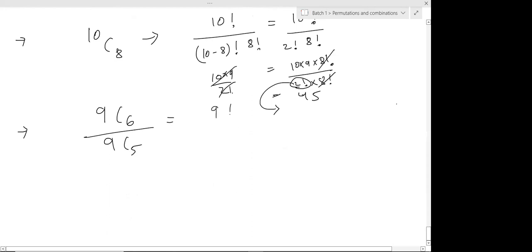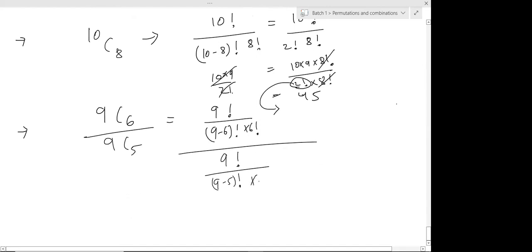So this I can write as 9 factorial upon 9 minus 6 factorial into 6 factorial, upon 9 factorial upon 9 minus 5 factorial into 5 factorial. So this 9 factorial and 9 factorial is cancelled.